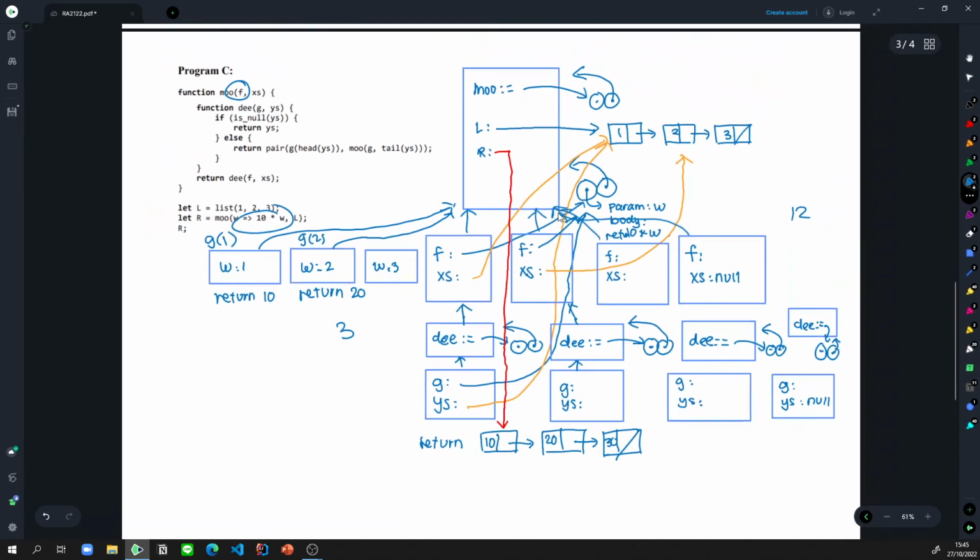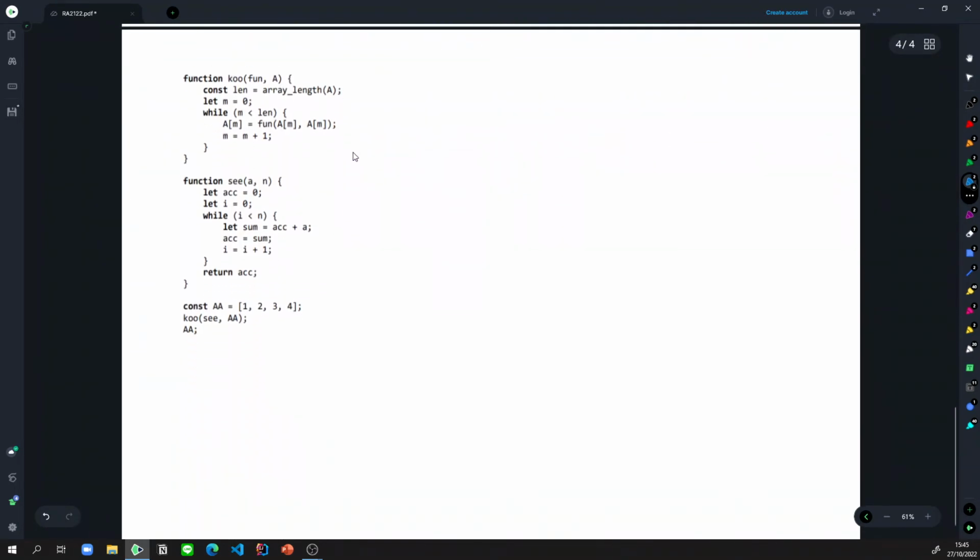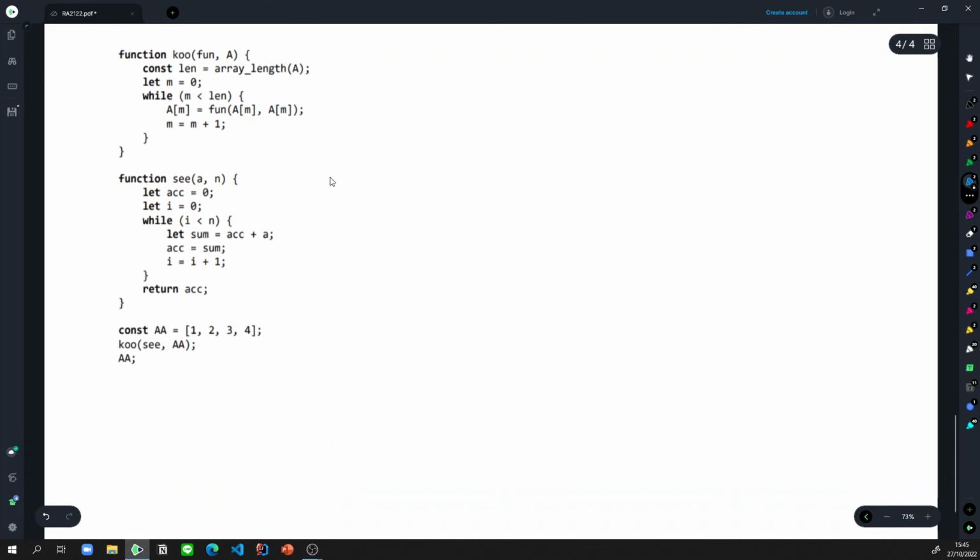Okay, and now finally we'll move on to program D, which is the last and I think a more tedious one. Although in this case, I will also not be drawing the complete one, since it's quite long to draw everything as a complete one. Okay, but now let's discuss. So for the last question, we have two functions in the program environment. So let's draw this. In the program environment, I have a Q and I have a C. Okay. I have a Q, I have a C, then I have an AA.